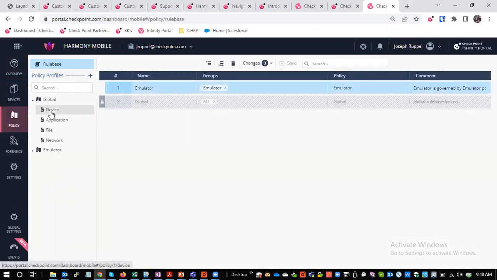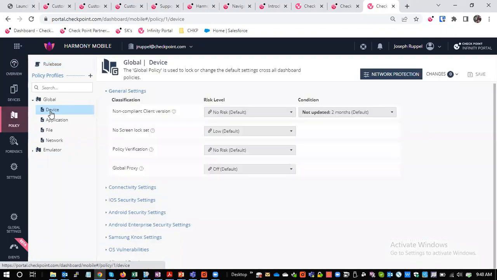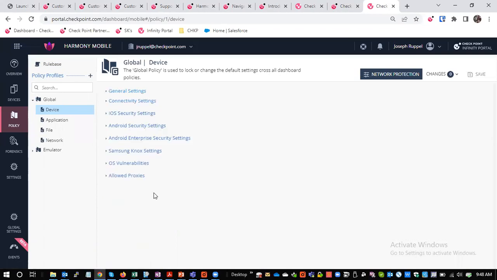The way we do policy in this product has been changed. It used to be that all these drop downs were all on one big page, and it was a little overwhelming, I will say. Now we have this nice scenario where you have different subsections of the policy, right? And you can go to them.